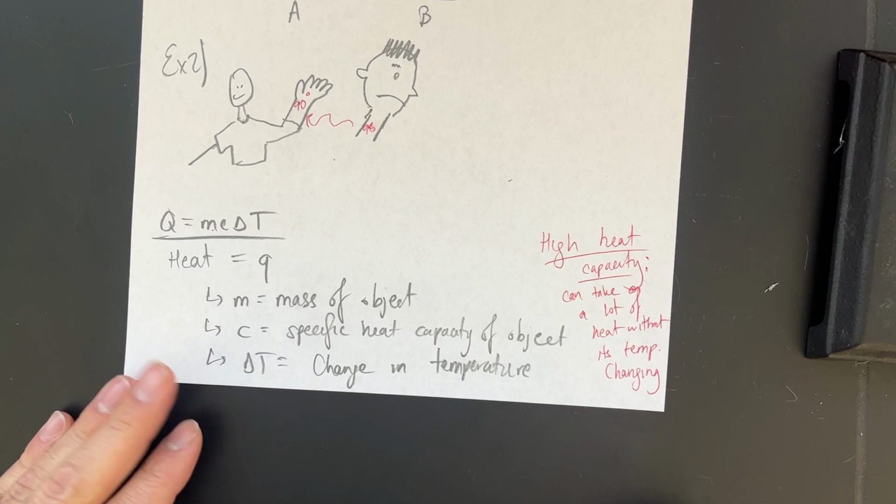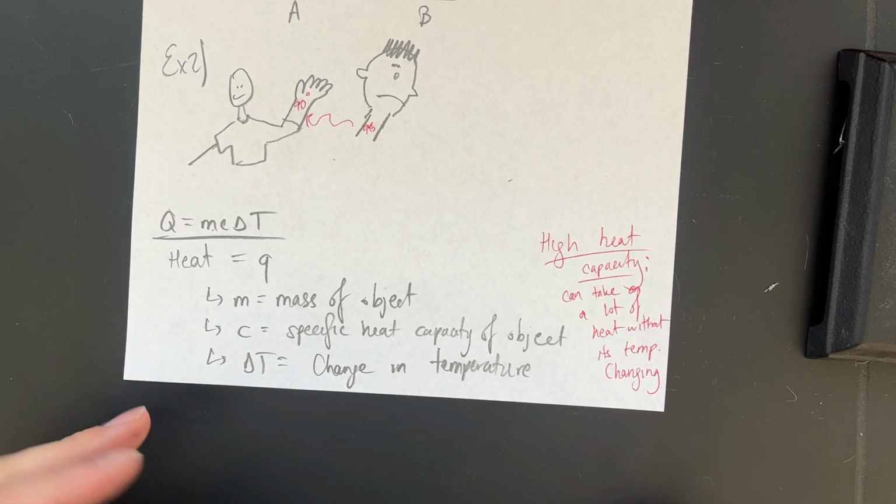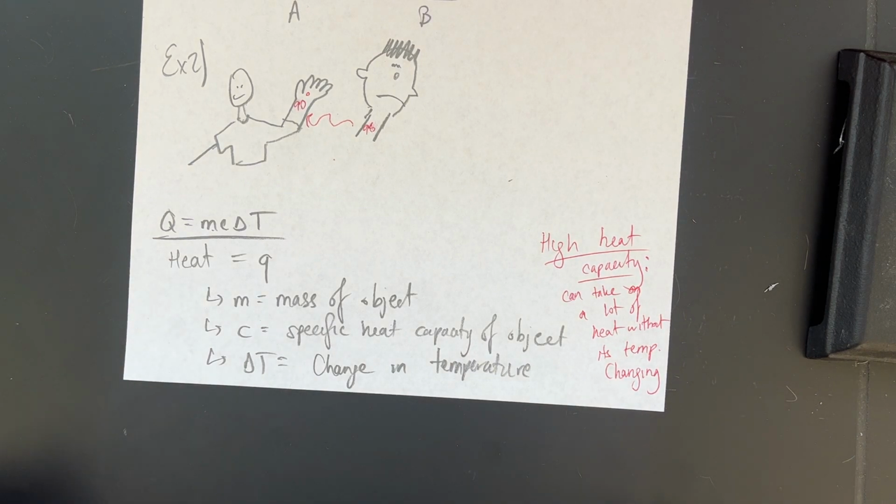I had an example again on the slides with a concrete versus a metal bench, and the metal bench, in essence, you don't want to be on it because it has a very low heat capacity. It gets hot very quickly. Versus concrete, it's much better at taking on heat and its temperature not changing. Water, if you take AP Bio or the water class that we offer here, you'll also learn that water has a very high heat capacity. And it in essence acts as a heat sink of sorts, which allows for us to have very temperate temperatures if you live near a body of water.